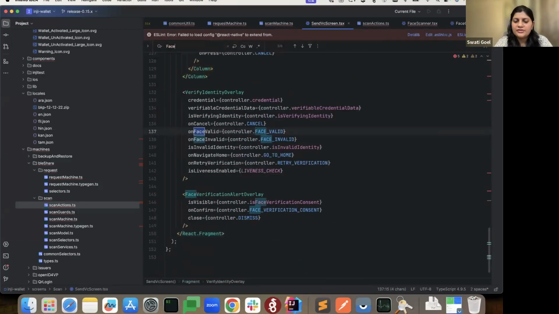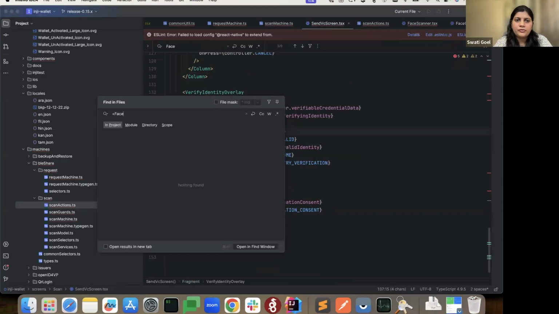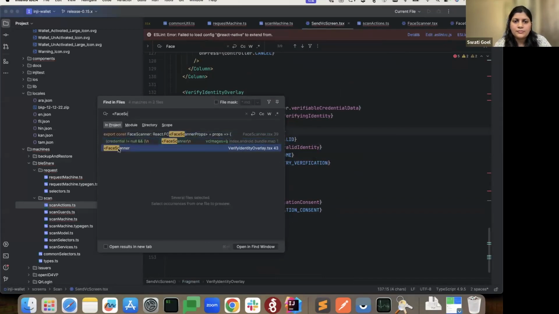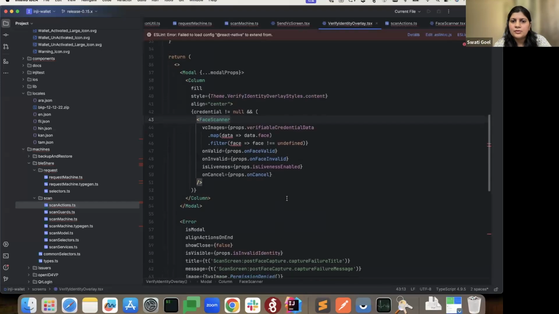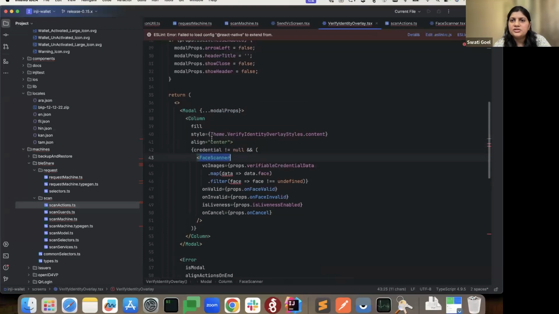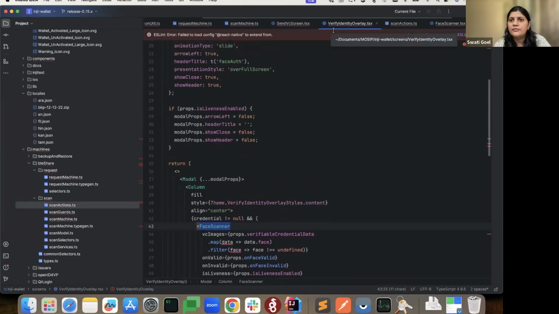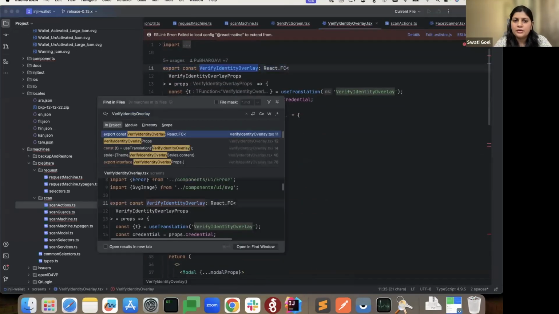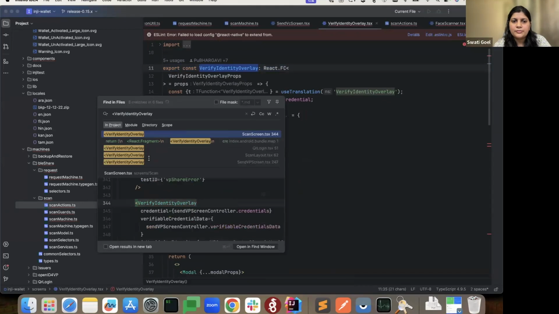Somewhere we will be using face scanner through some condition. If you see, there is a conditional here: credential exists, and only then use this verification. Somebody will be using this verify identity overlay to run conditionally.